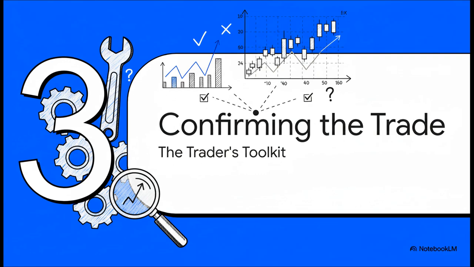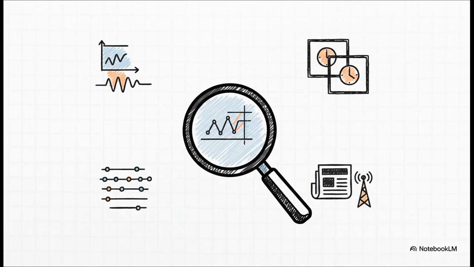So how do we get even more confident? How can we stack the odds in our favor and try to filter out those false signals? Well, this is where you bring in the rest of your toolkit. You see, you never want to rely on just one thing. You can layer on other tools to build a stronger case for your trade. You could look at momentum indicators like the RSI or MACD, check a higher time frame to see the bigger trend, or even see if there's a major news story that supports the move.